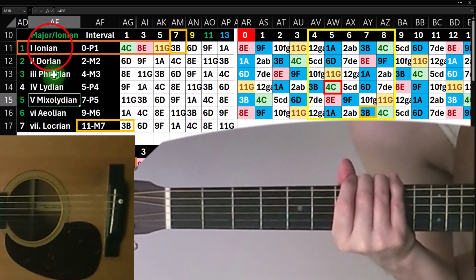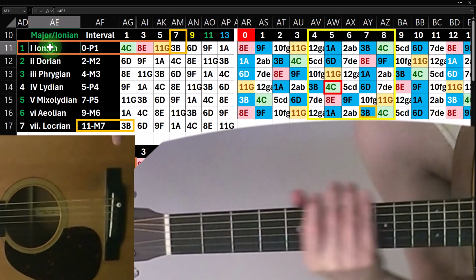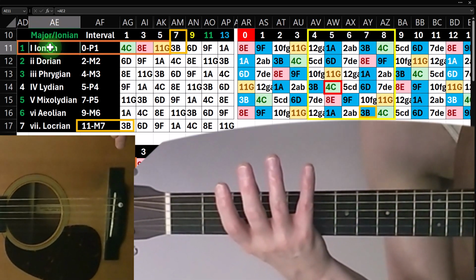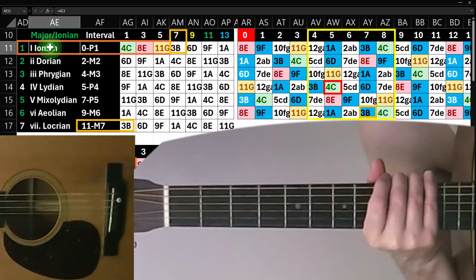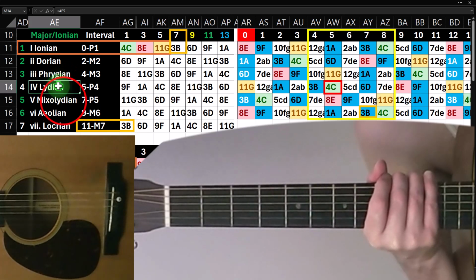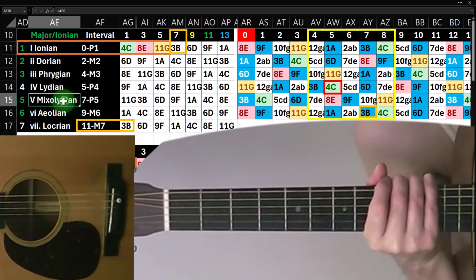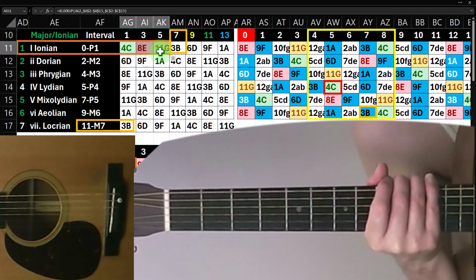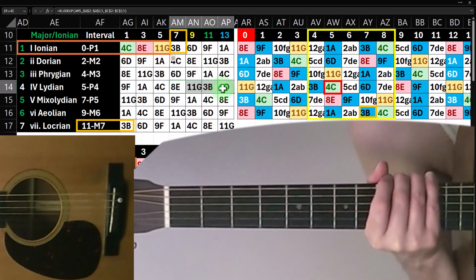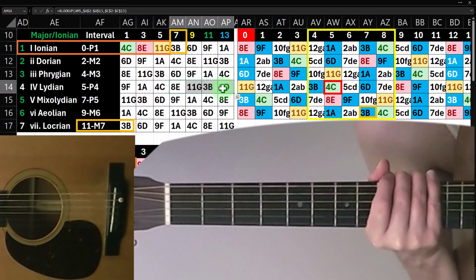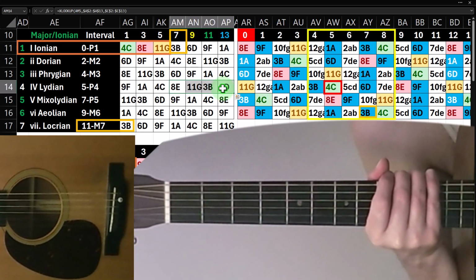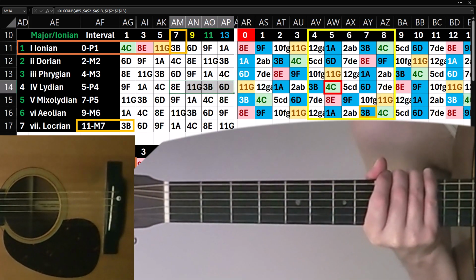Do I want to be playing something, and when I jump to the next chord, I play in a whole nother scale that happens to be the same scale? Like I go from C major, then when I go to the 4, I go to F major, and then when I go to the 5, I go to G major. It would be the same for the 1, 3, 5, but it will differ if we go to the 7, 9, 11, and 13, if we have a more complex chord that we're putting in play here. So those are some of the things we want to keep in mind as we go here.